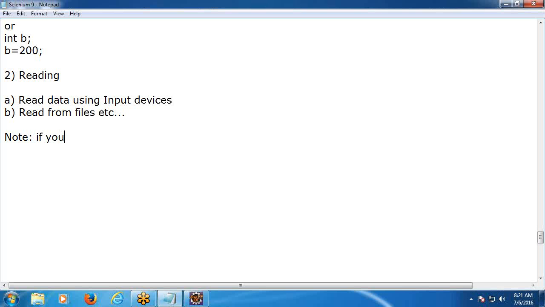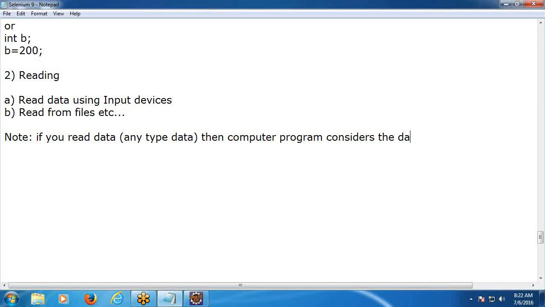If you read data, any type of data, then the computer program considers the data as string type data.